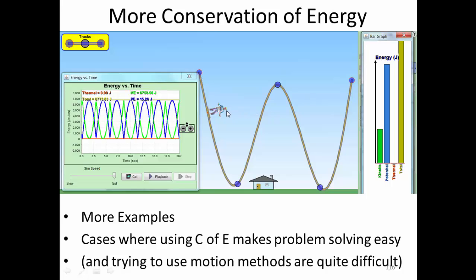And if I start the skateboarder up top here and let him go, I've actually graphed in time how his energy changes from one form to another as he goes from high to low. His potential energy goes from high to low, and his kinetic energy goes from low to high, and then it reverses itself and he goes up this path up the hill, and he drops down to a low kinetic energy, low speed, but a high potential energy, a high height. And then he reverses that again. And you can see that over time in these graphs that we made.